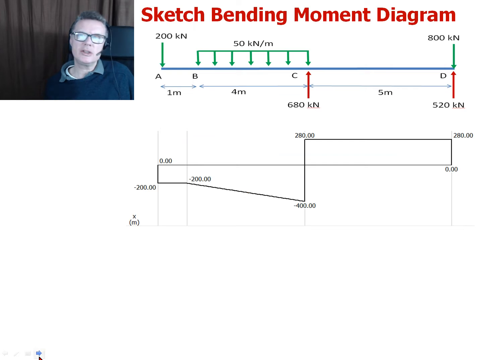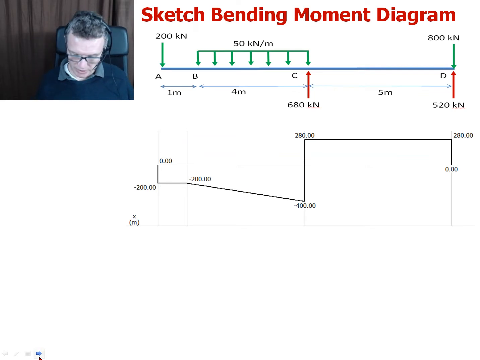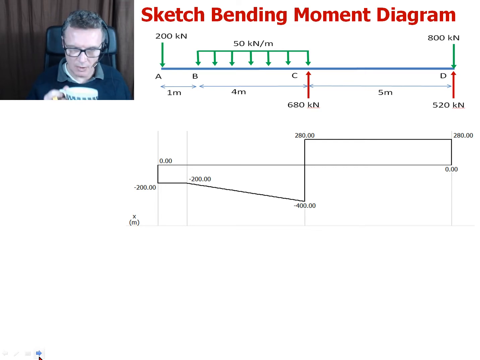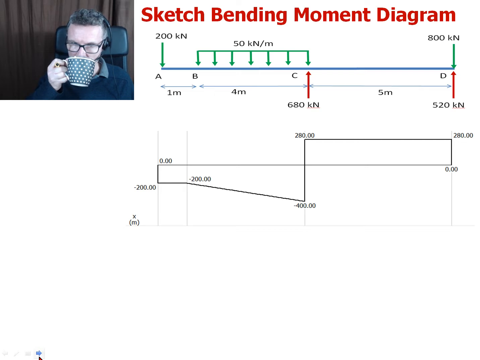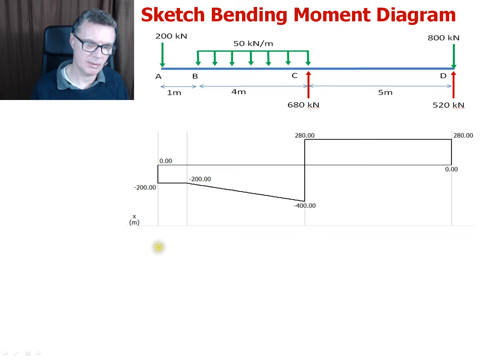There's two ways to do this, and you might have to read carefully what the instructions are, because the instructions in the exam might be asking you to do accurate equations, or it might just want a rough sketch. So if it wants a rough sketch, one approach you could do is to use the shape of your shear force diagram and then plot it based upon that.